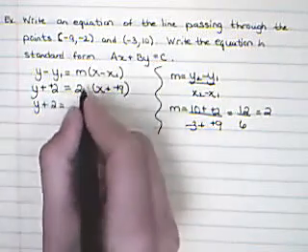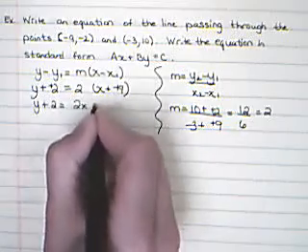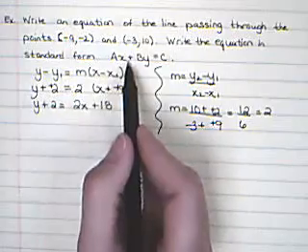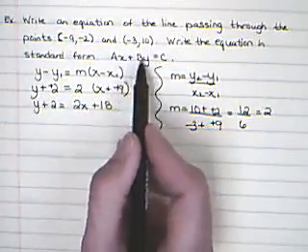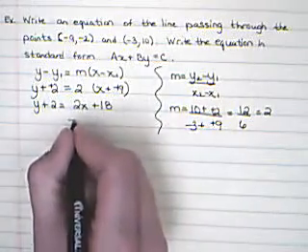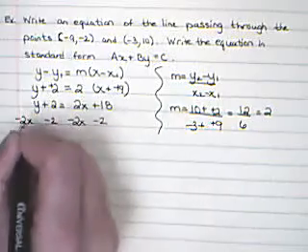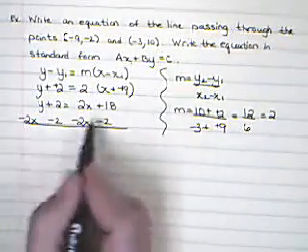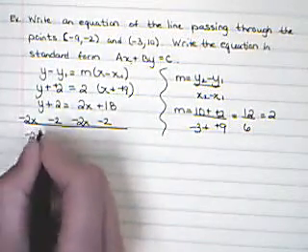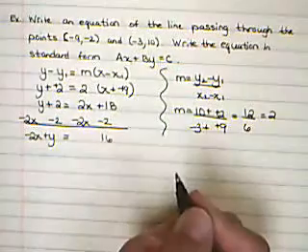y plus 2 equals, distribute to get rid of the parentheses. 2 times x is going to be 2x. 2 times 9 is positive 18. Now the instructions are asking for standard form, which means your x and y terms are going to be on one side of the equation and your constant on the other. So in this case, I'm going to move my 2x to the left and move my positive 2 to the right. And it does not matter which direction you move these as long as the x's and y's are on one side. So I'm left with negative 2x plus a positive y equals 18 minus 2, which is 16.